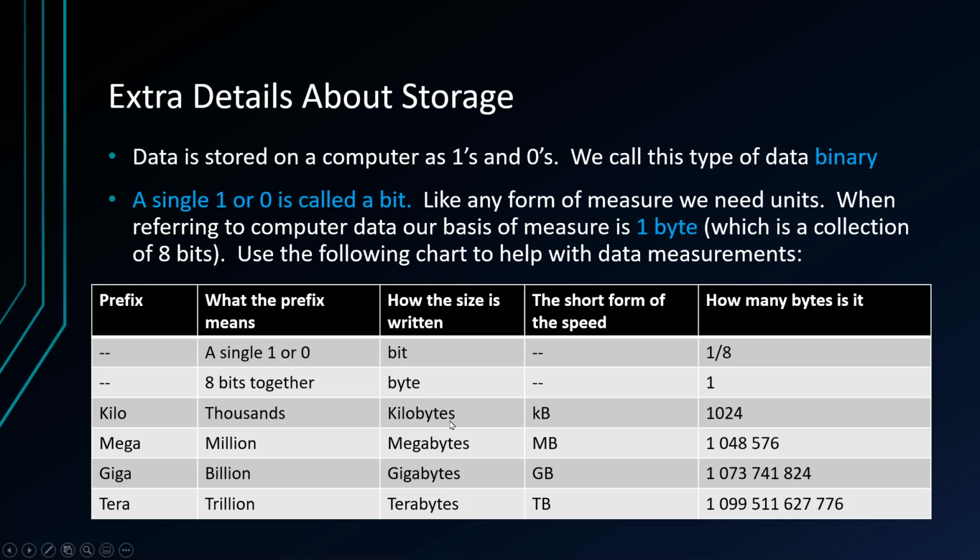Great. A kilobyte. Kilo means 1,000. Kilobyte, right? Just like a kilogram is 1,000 grams. A kilometer is 1,000 meters. A kilobyte is 1,000 bytes, but not really. It's almost 1,000 bytes. It's approximately 1,000 bytes. So kilo means 1,000, but it is approximately 1,000 bytes. What it actually is, is 1,024. And you may think, 1,024, that's a really odd number.